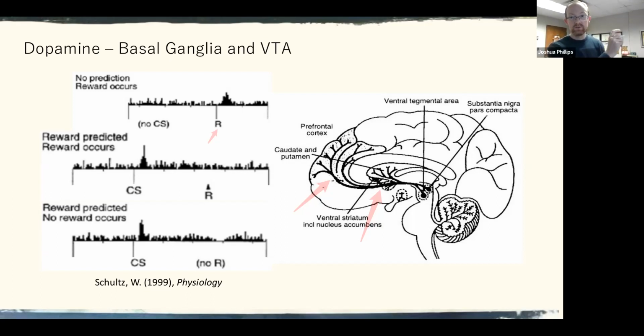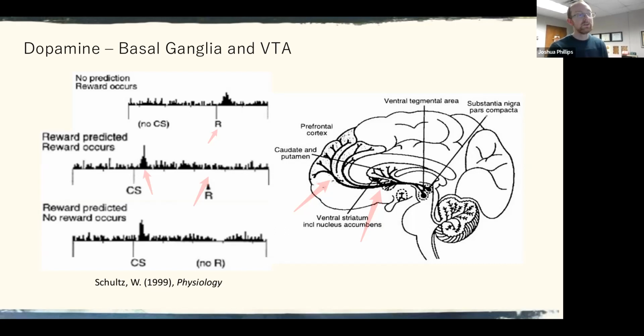But now say that 5 seconds before the juice, I start shining a light, and every 5 seconds this comes on, and you do this consistently. We're doing a form of classical conditioning. Eventually, the cells start to respond to the light. You can think, maybe it thinks the light is now rewarding because it's associated with the juice that's going to inevitably come. But the interesting thing is that the cells do not respond to the juice any longer. They only respond to the light. So it's a strange thing that's going on, right? The light is now triggering the dopamine response, and you're not getting it from the raw signal.